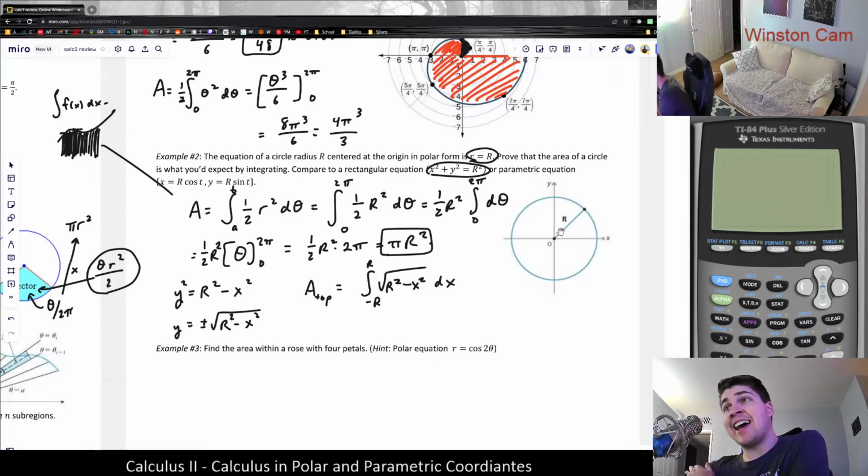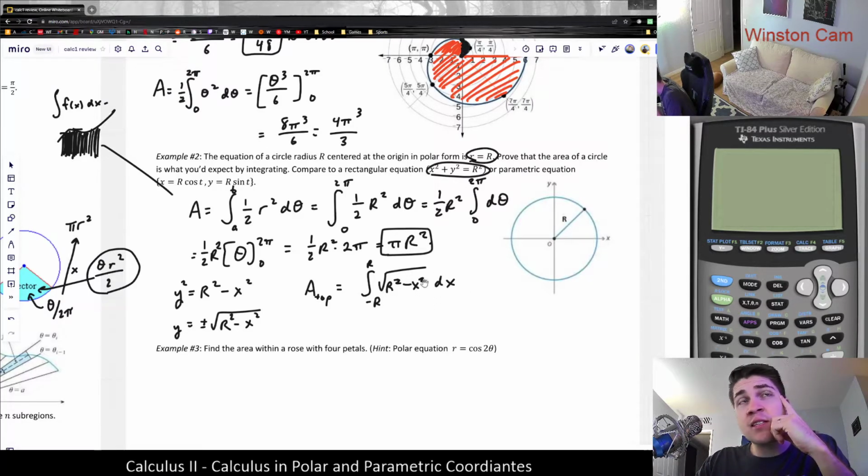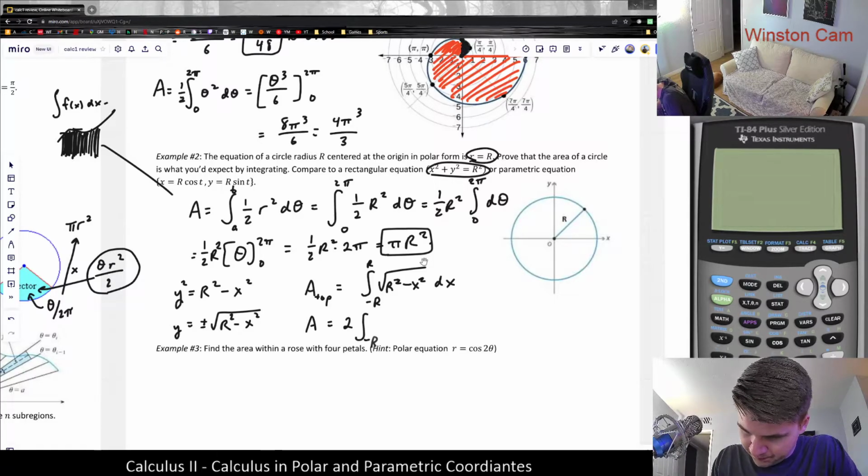And what we're going to have is a problem that's going to involve trigonometric substitution, because in order to integrate the square root of something squared minus something squared, we know that the process for doing this would involve trig sub. And similarly, the area of the bottom would be equal. So what we could just do is say the area of all of it is just equal to twice that. So the area of this full circle would be twice that amount.